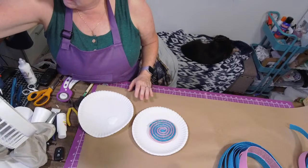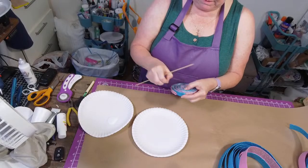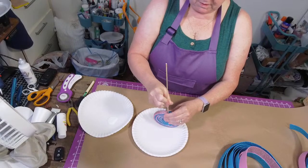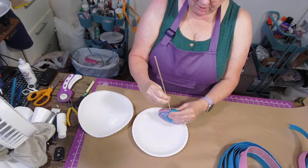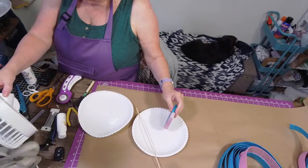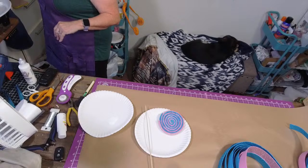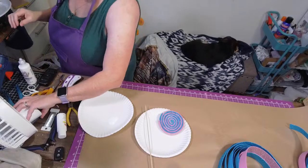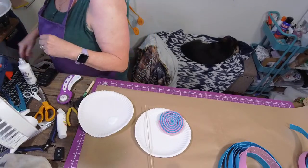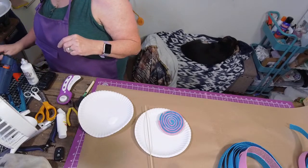All right. I'm going to take one of my skewers. I'm going to put it in here. Okay. I'm just marking where I want to put it. And then, where do I put it back up? Well, I'm just looking for my awl. No, I think it's out here somewhere. Can y'all tell I haven't been in here in a couple days? It's like, where is everything?